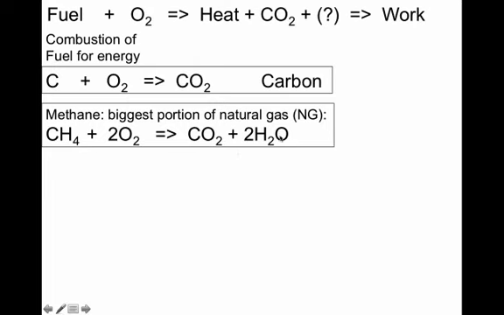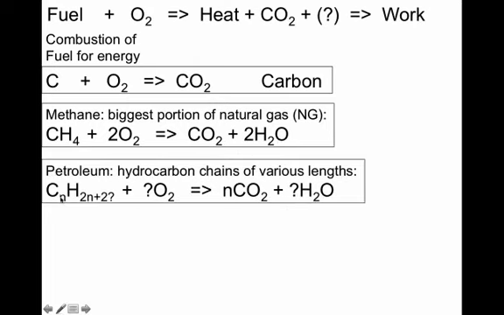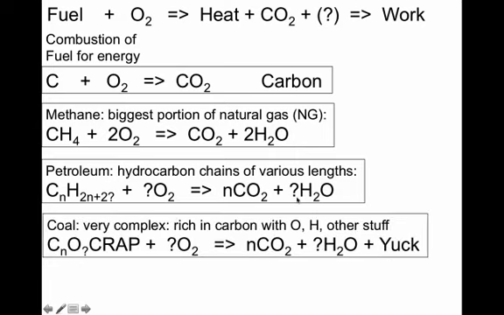Now when you add oxygen, you get carbon dioxide, plus the hydrogens of the methane wind up with a lot of water. And petroleum. You have long chains of carbons and hydrogens, and then you have to add a certain amount of oxygen. You're going to get carbon dioxide and again water vapor. When it cools, it will turn to liquid water. That's why when you first start your car while the exhaust system is cool, you'll see liquid water dripping out the tailpipe.